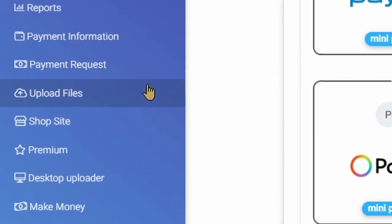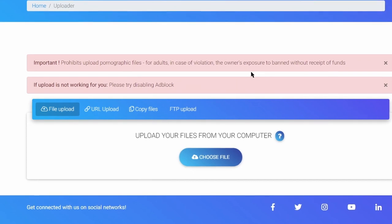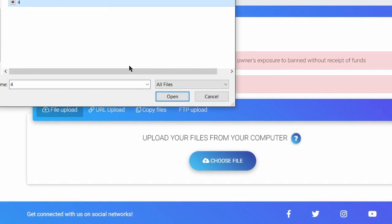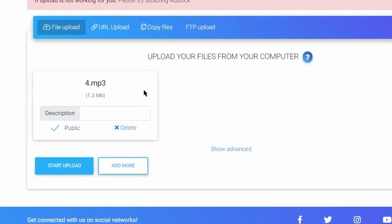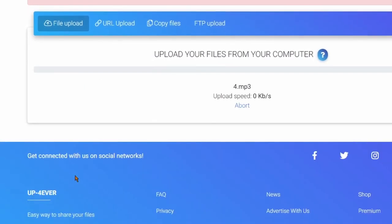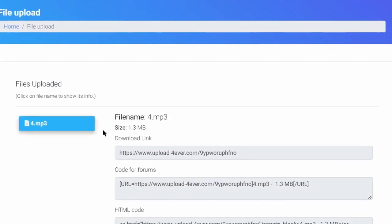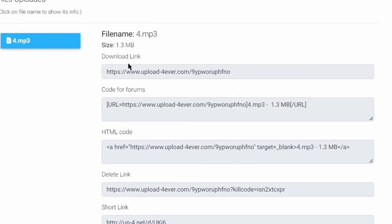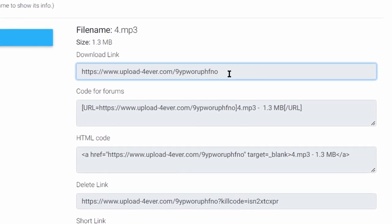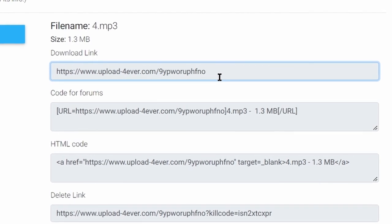Click on 'Upload Files,' which will take you to the next page where you need to read the two notifications carefully. Then click 'Choose File' and select the file or image you want to upload. You can add a description if you want. Simply click 'Start Upload' and it will begin uploading. After uploading, click on the file and it will show you many different links — for this method we will use the download link only. Whenever someone clicks on that link, UploadForever will show ads to them, which helps UploadForever make money, and they will share their earnings with us.